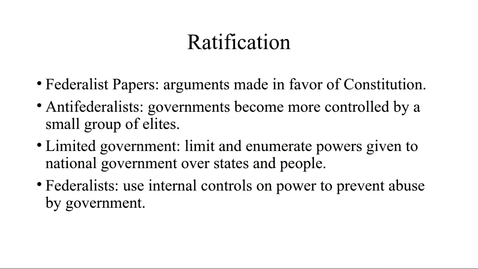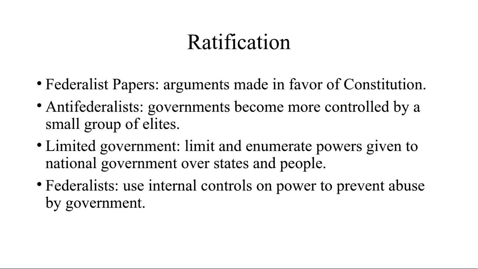Okay, so the Constitution gets created, but it has to be ratified. So there's two sets of arguments that are published in the newspapers. The arguments in favor, and of course the arguments against. The arguments in favor are called the Federalist Papers. They were written by Alexander Hamilton, James Madison, and John Jay. And they outlined why the Constitution was necessary, explained to the people the role of the government, how it would work, how it would protect the rights of the citizens.